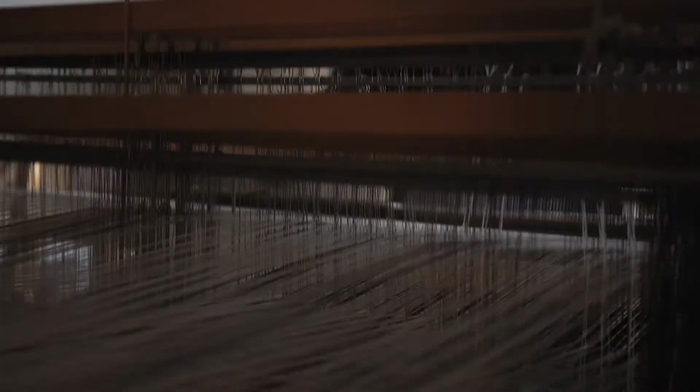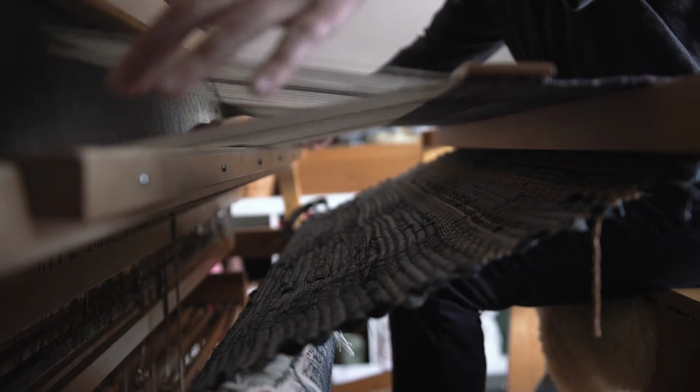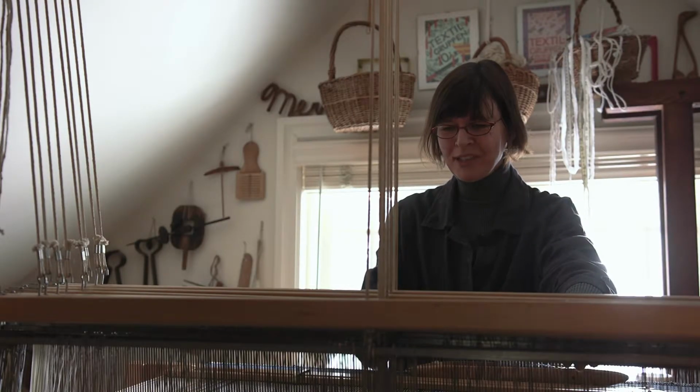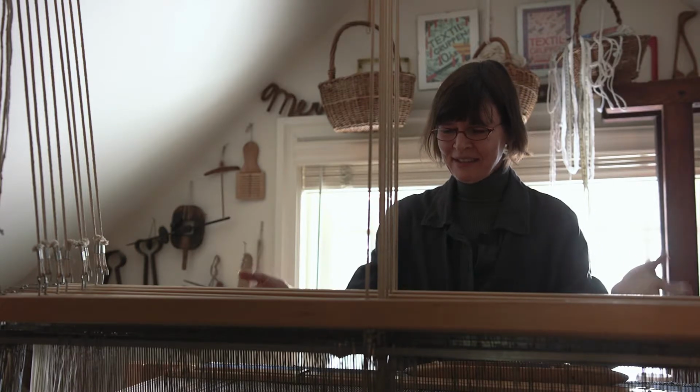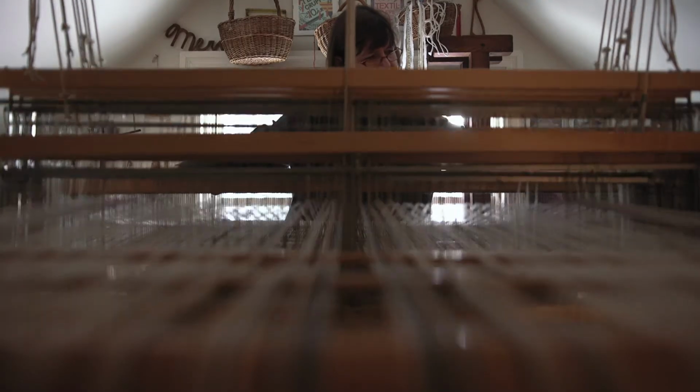I took a course down in Vermont at a school called the Marshfield School of Weaving. The looms that we used at Marshfield were 19th century looms. Using those looms and incorporating it into this kind of more modern textile production, it's like giving you that skill base, that intuition that you need to maybe reach up to the next level.